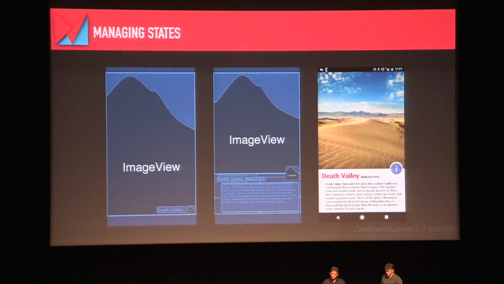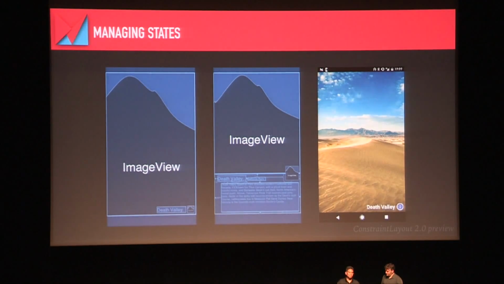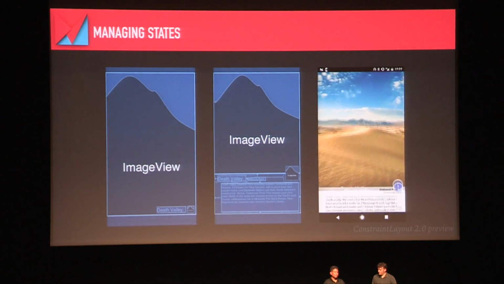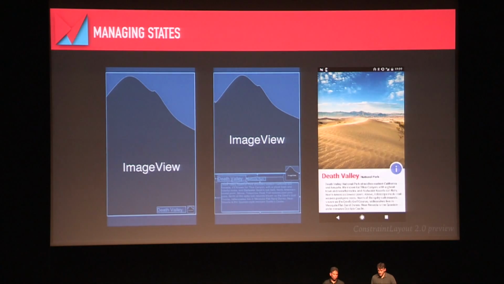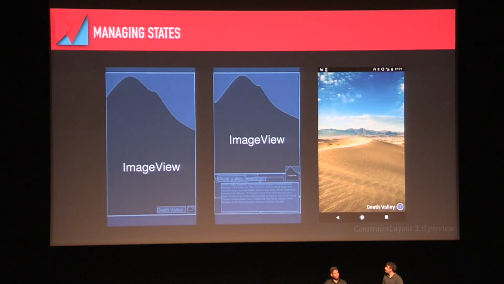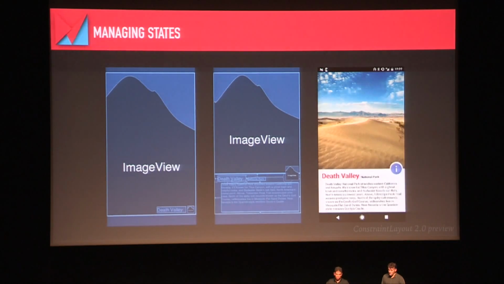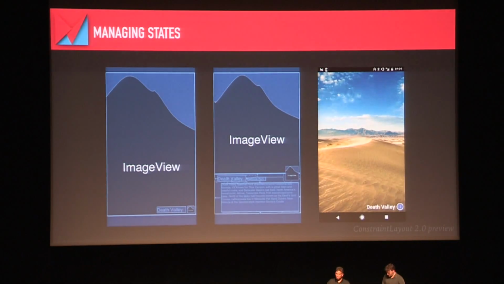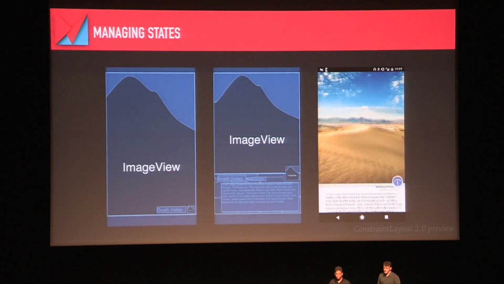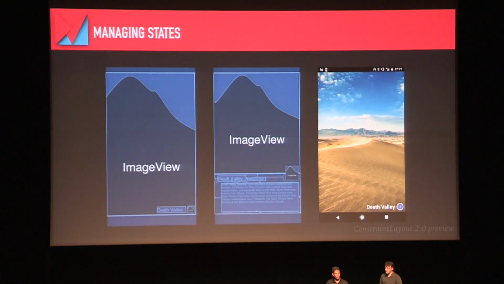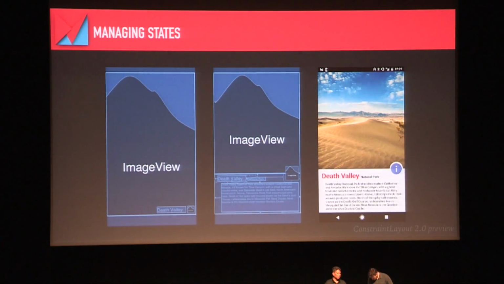So one of the other things that we're building is the management of states. And what do states have to do with it? Before, we had talked about, and you've probably seen examples where you take two layouts, and then you can use a constraint set and switch between them. And that still works, and we'll keep that. That's good. But we wanted a better way to encapsulate that behavior, so you had a sense of, you just took one layout and you set a different state on that layout.